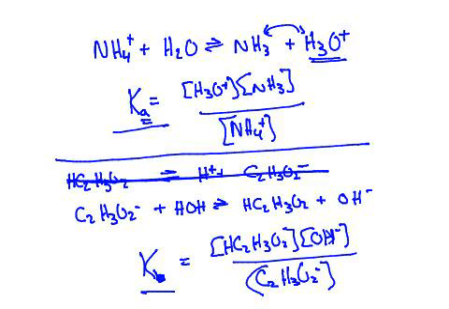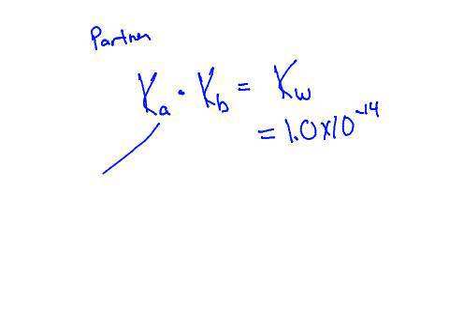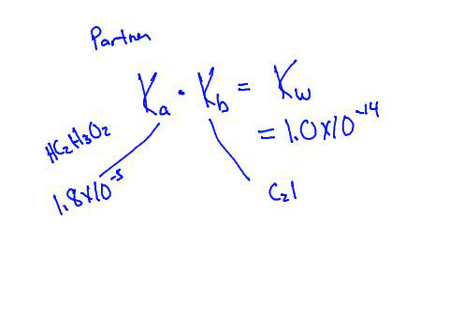Problem is you're never going to find a Ka value for ammonium. So here's the gist: there's always this whole partner concept. We can say that the Ka of one times the Kb of another is always equal to the Kw. And one and another are partners, the conjugate acid-base pairs we've been talking about. And Kw is 1 times 10 to the minus 14. So the Ka of acetic acid, HC2H3O2, is 1.8 times 10 to the minus 5. I can look that up on lots of tables. His partner is C2H3O2 negative. I can't look the Kb of that up on too many tables.